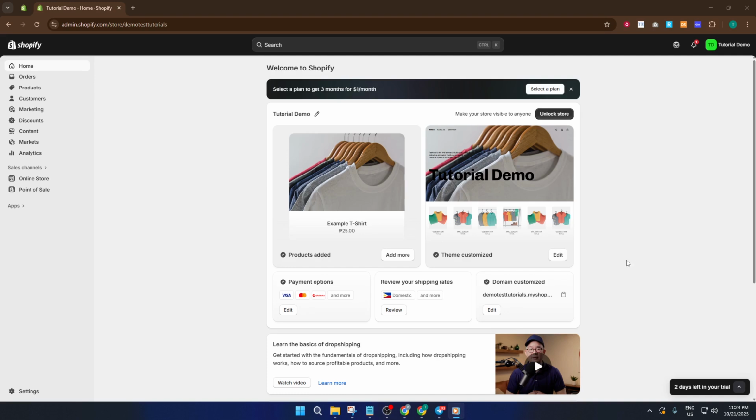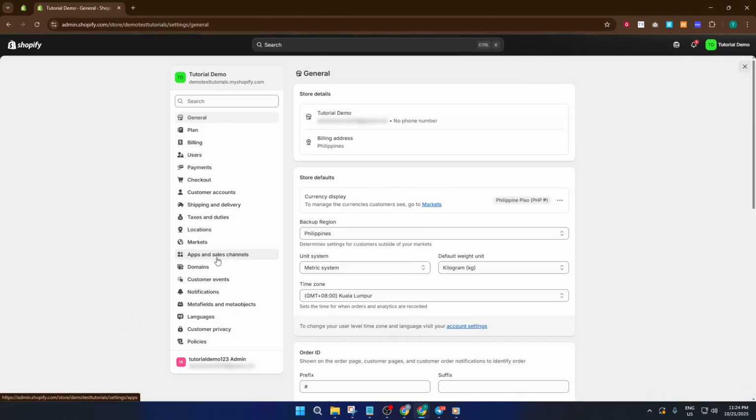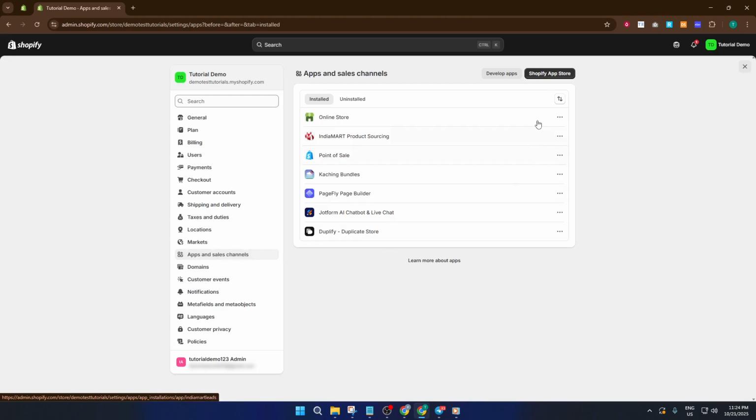First, we're going to be working in your Shopify dashboard. You'll want to head over to the settings section. Now, this is where you manage pretty much everything for your store, so take a second to make sure you're in the right spot. Next, go to apps and sales channels. This is the main hub where you can add new functionalities to your Shopify store, sort of like adding helpful tools to your toolbox. From here, select App Store.